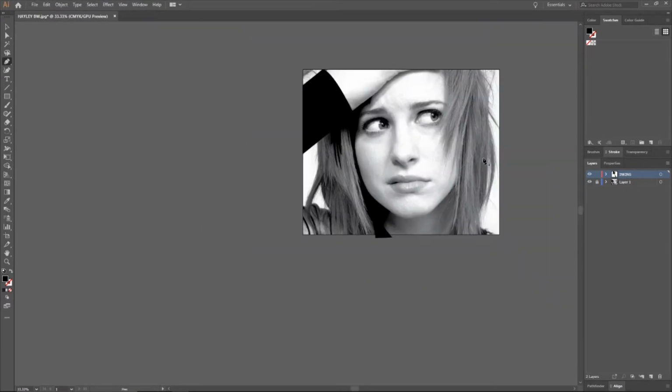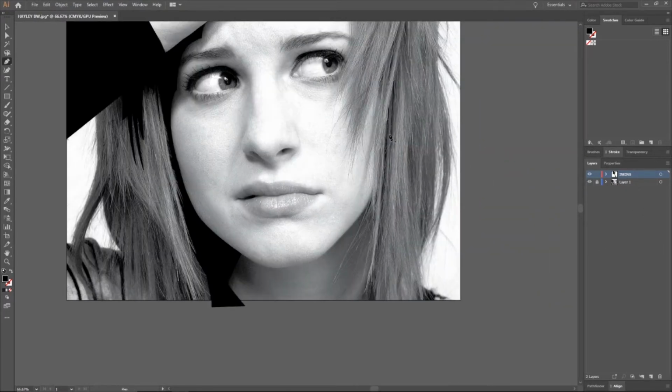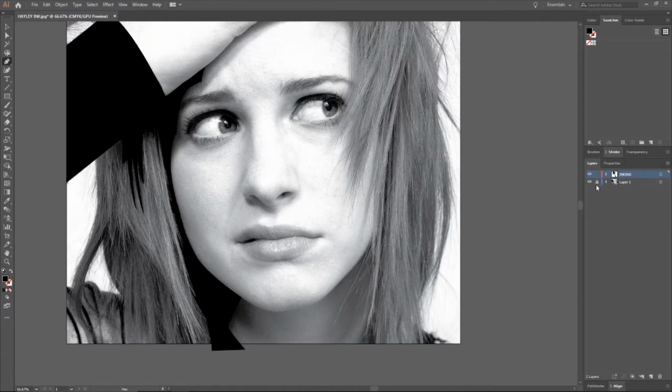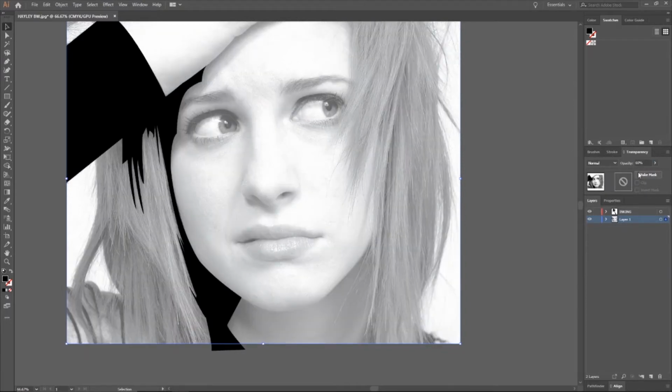Also, if this picture layer seems a little too bright and in your face, you can always unlock it. I locked that layer, but to unlock it, just click this lock button. Go to that layer, and you can go to transparency and make that transparent, like down to 60. Did it actually do it? Oh no, I didn't select it. Hold on. Select it actually, and then go to transparency, make it 60, and it'll tone it down a little bit. Too transparent. Let's bring this back up a little bit. Yeah, almost. 80 will work. So we'll lock it back up again.